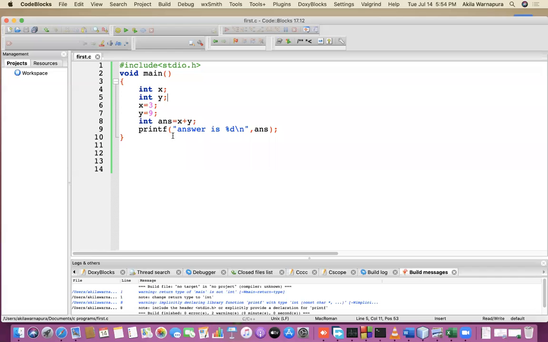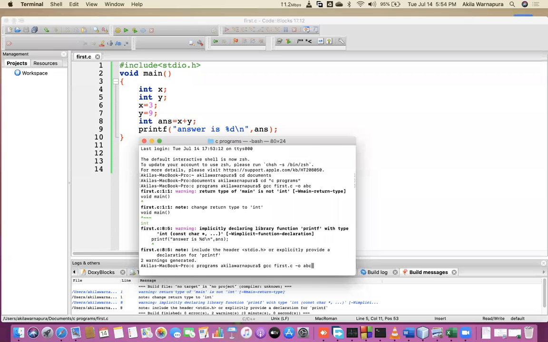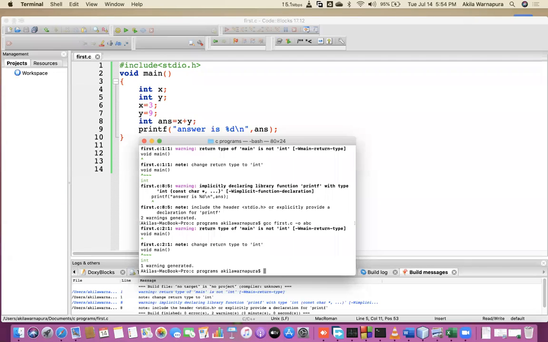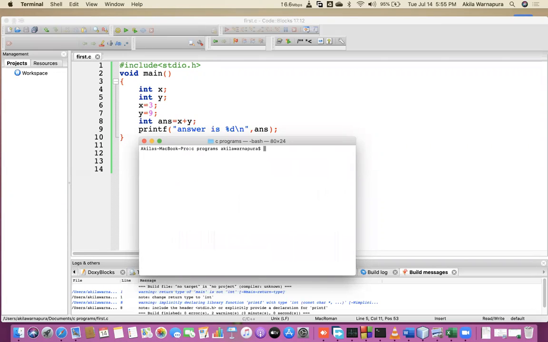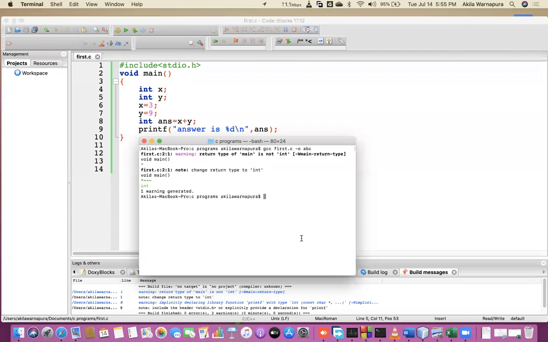First of all, save this file. One warning generated. Okay, it just prints the warning message, because this one is not void. That is why the warning message is generated.